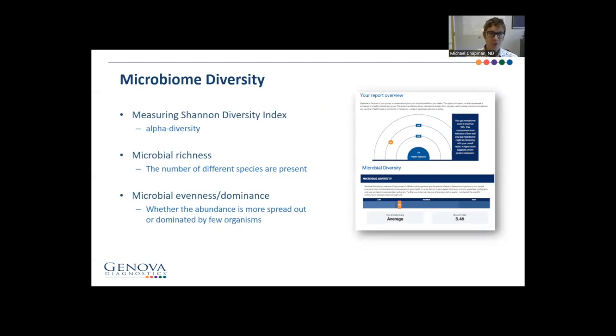We talk a lot about microbiome diversity as well. I'm not going to spend a ton of time on this, but just know that diversity is what we call mostly alpha diversity, the main clinically relevant diversity marker. And that takes into account what we call richness and evenness, so is there not just a dominance of one bacteria or a couple, is there evenness? And then how many different types of bacteria go into that score?